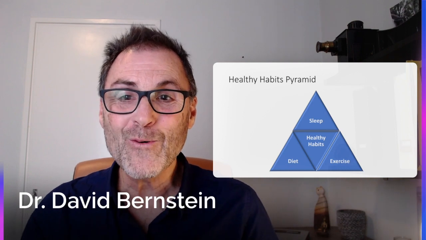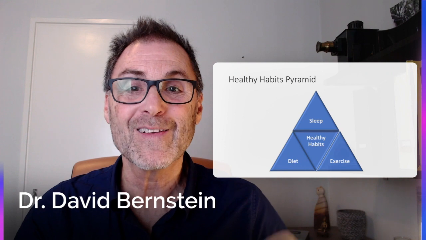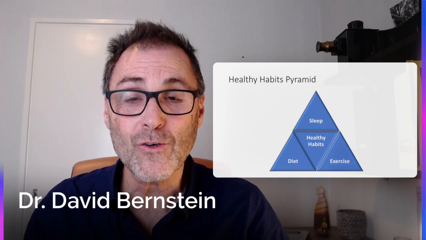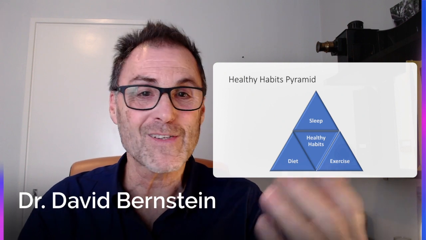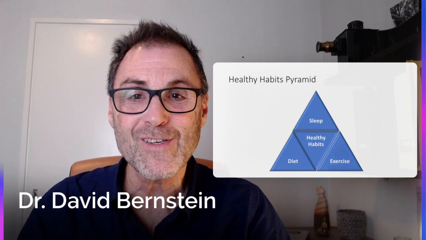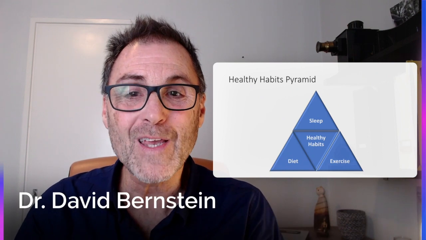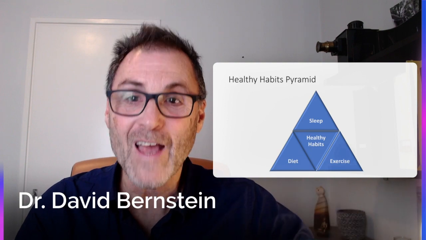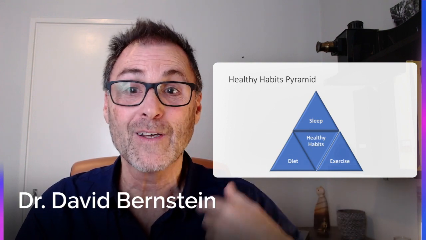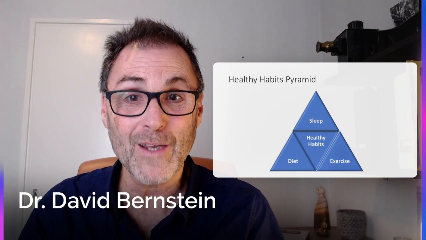Well, what you want to do is start with one of these areas and start to build it up so that instead of a vicious circle, you have a virtuous circle. It doesn't really matter where you start. Does it start with sleep, diet, or exercise? You begin with one of these, you start to build it up as the beginning of building an island of strength, and then you gradually build in the other ones, and then they start to positively reinforce each other in a healthy way to create a virtuous circle.